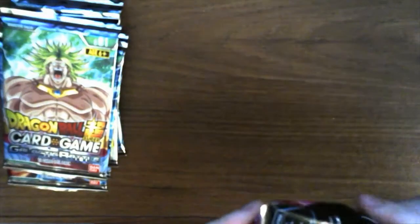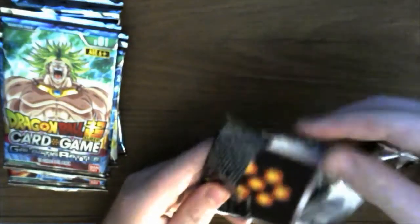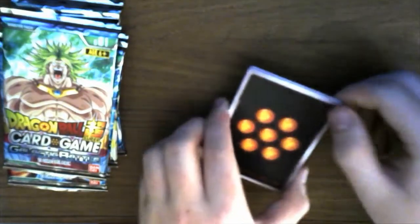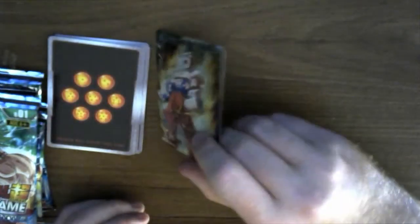Alright, there we go. So you get 12 cards in a pack, and you get one guaranteed rare or higher, and I believe in a booster box you're actually guaranteed 4 premium rares, so I don't actually know what those are. Let's move these a little more off the screen so I can put a little more focus on the cards. So let's flip them over one by one. Is that the right way? No, it's not. Alright, so there we go.